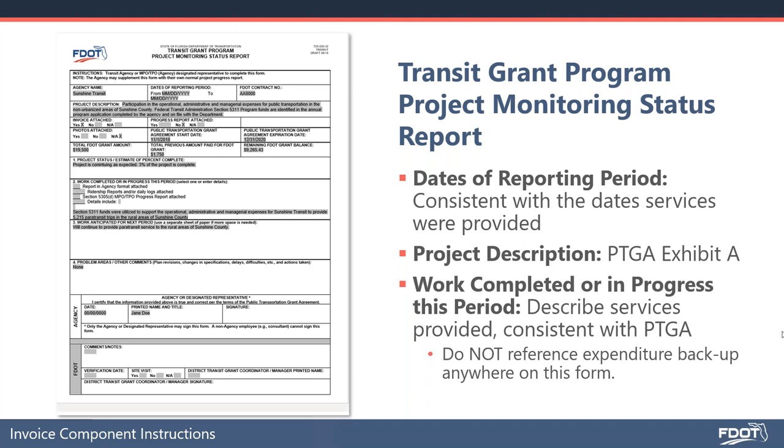So the question is, in terms of the billing periods, if they have costs in the following month, how would they report that in this period? You're only reporting the period in which you provided service, so it doesn't matter when the costs were incurred. You would submit that backup documentation with your next period and include that cost there, but the dates of the actual invoicing period are the dates that you provided service. For example, if you provided service January 1st through the 30th or the 31st, that would be your invoice period, and whatever expenses were eligible under your program would go into that period.